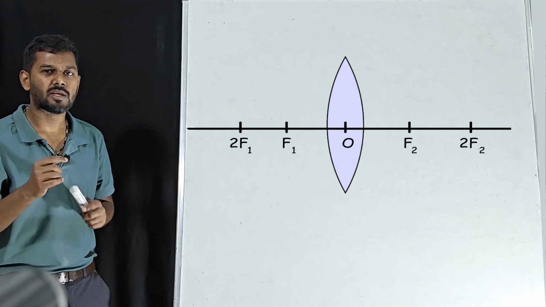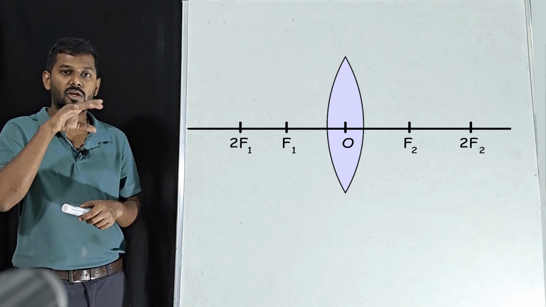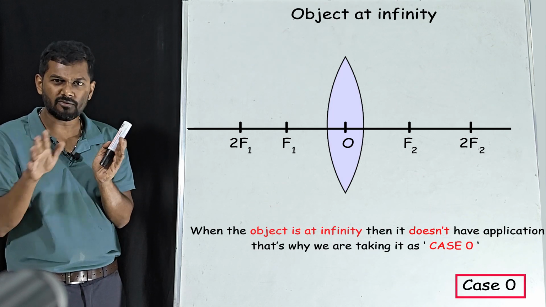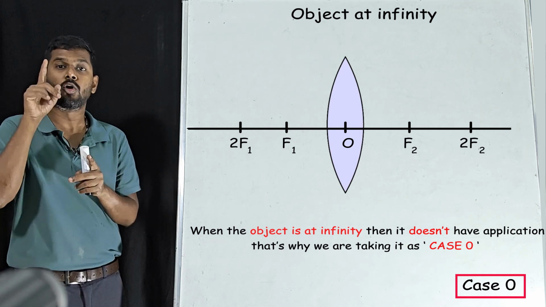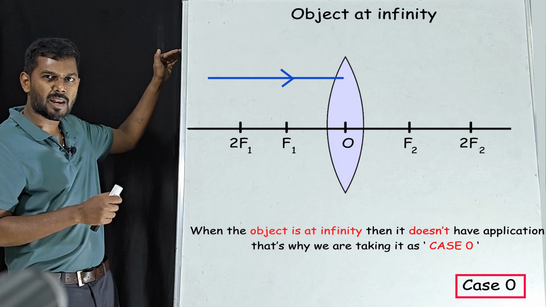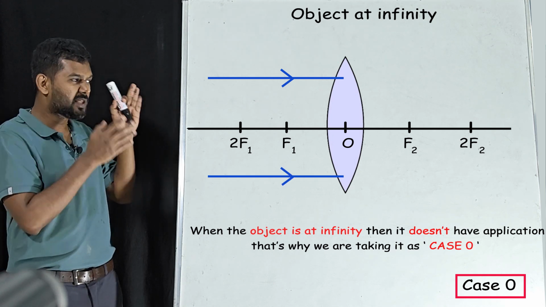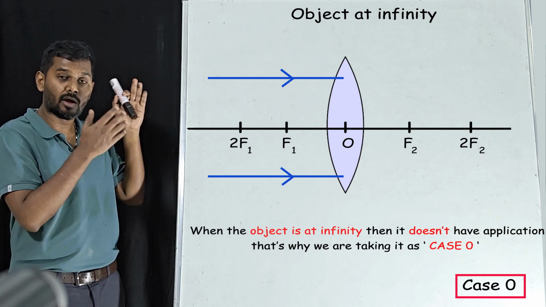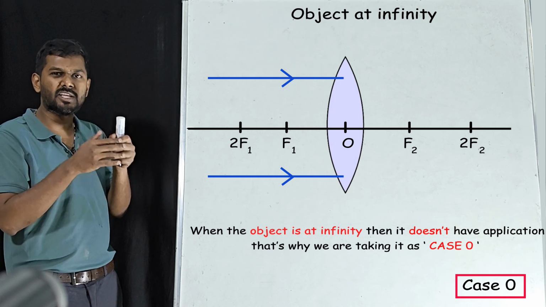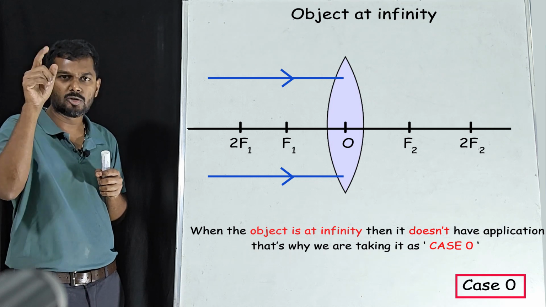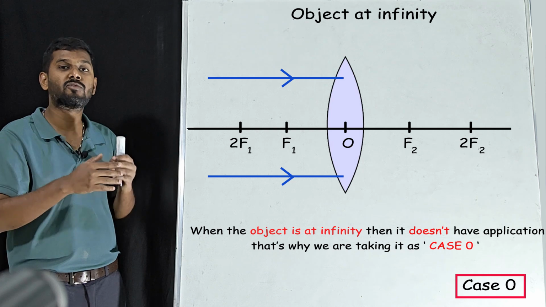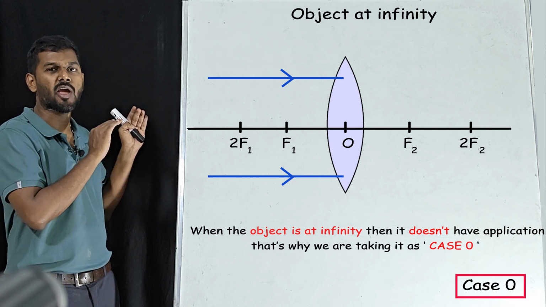Now the first case in convex lenses is keeping the object at infinity. If you keep an object at infinity, we get two rays, parallel to the principal axis, one above and one below it. You have to follow this because it is given in the textbook, and we cannot see the object. If you can see the object, we can take any two rays: parallel to the principal axis, passing through the optic center, and not parallel to the principal axis. But if you can't see the object, this is what you have to follow.